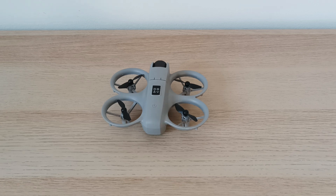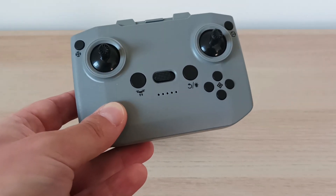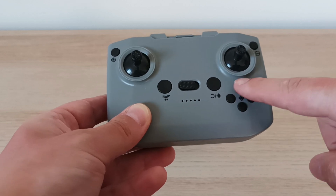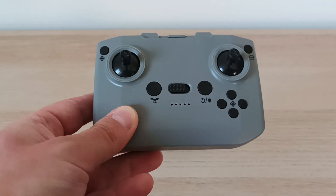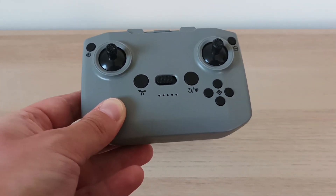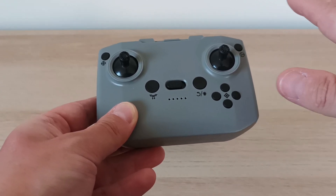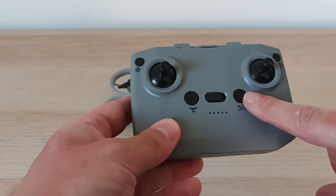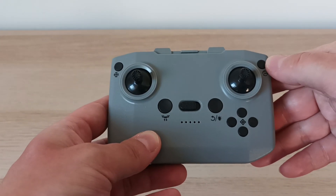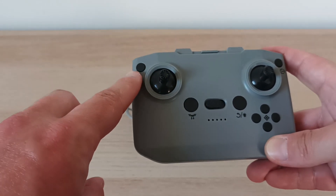Now let's look at the remote control. It's very similar to other popular drones but has a nicer design. It has manual calibration buttons, which means that when the drone is in the air you can calibrate it — if it's drifting forward, you use the backwards button to tune its position; if it drifts to the right, you use the left button to stabilize it. It has a speed button with three levels, automatic takeoff and landing, and a tricks button that lets the drone roll in the air.